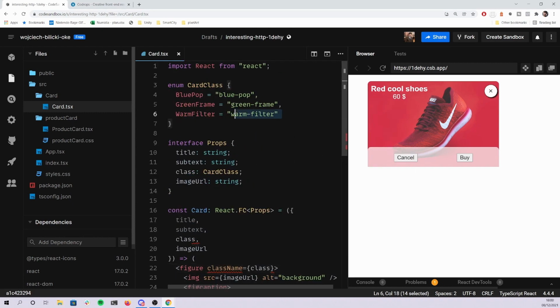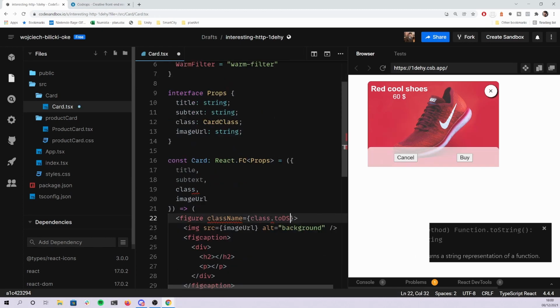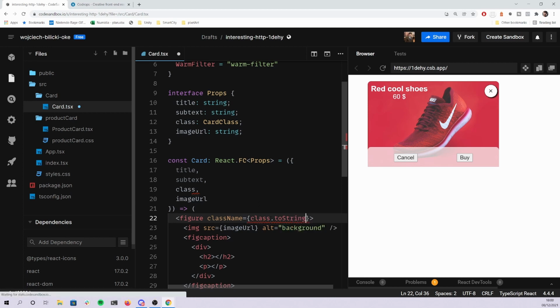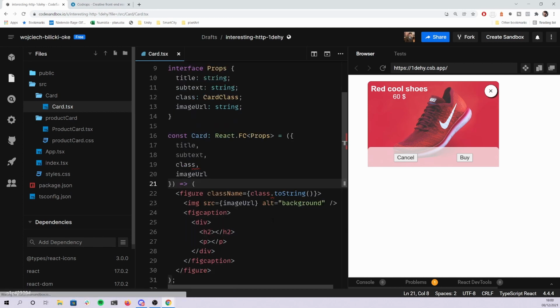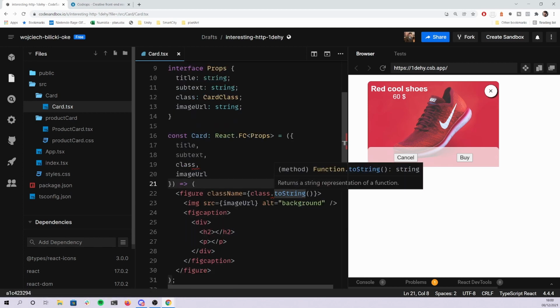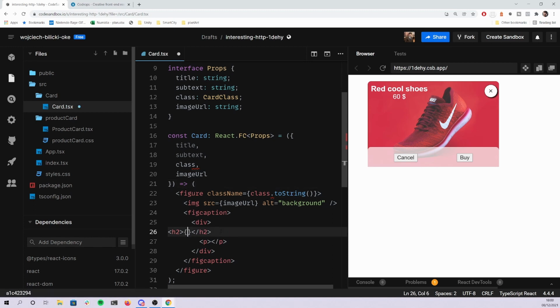We know that the value underneath our enum is a string, therefore we can just do toString to do the conversion. That should work, or at least I expect it to work. There's a title and there's a subtext. Okay.